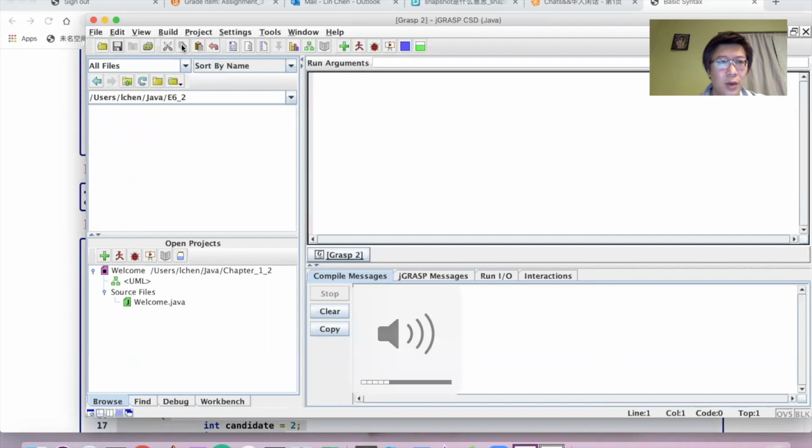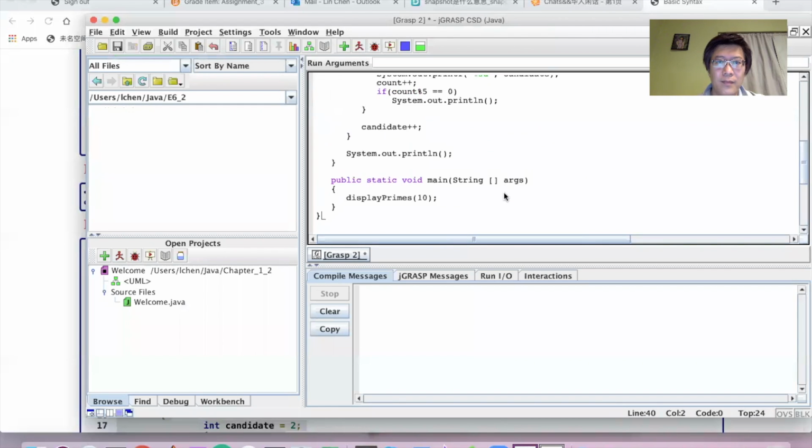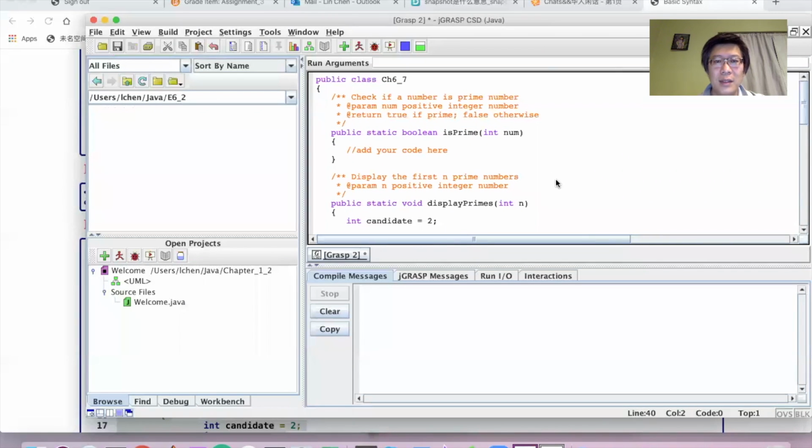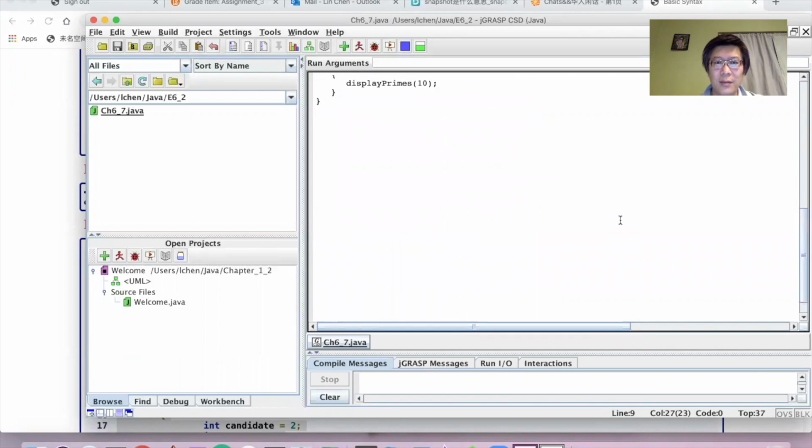Create a Java file. Okay, this is the code. Let's save it.